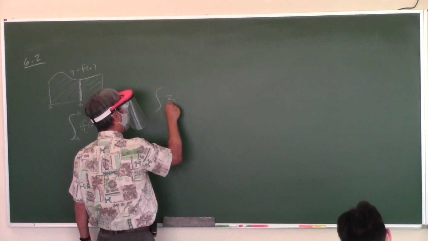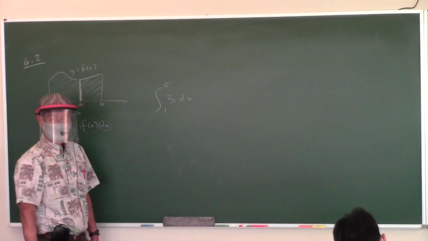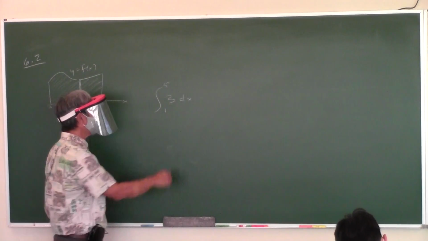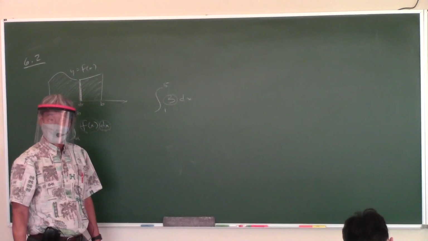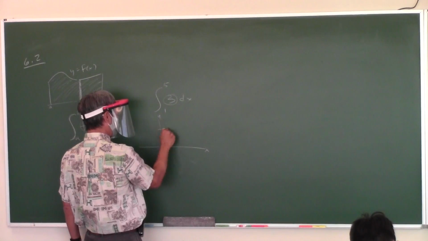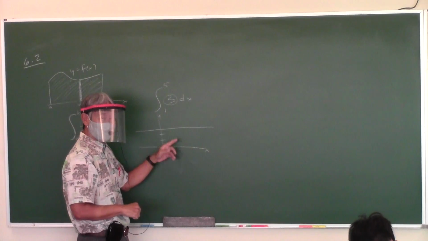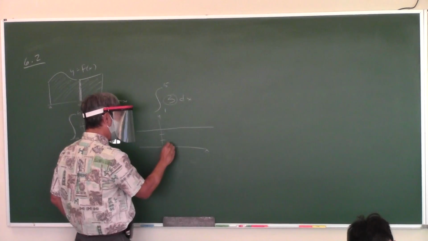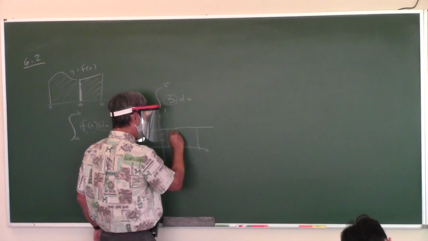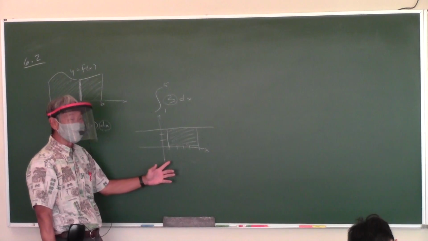Integral of 3 dx from 1 to 5. So what you have to do is you have to be able to compute this without a calculator. Well, do we know what the graph of y equal 3 looks like? Yeah, it's just a horizontal line. 1, 2, 3. 3 units above the origin, like this, right? And we want to compute the area between this graph and the x-axis from 1 to 5. So here's 1, 2, 3, 4, 5. So from 1 to 5, we want to compute this area right there. Can we do it? Yes, it's a rectangle.